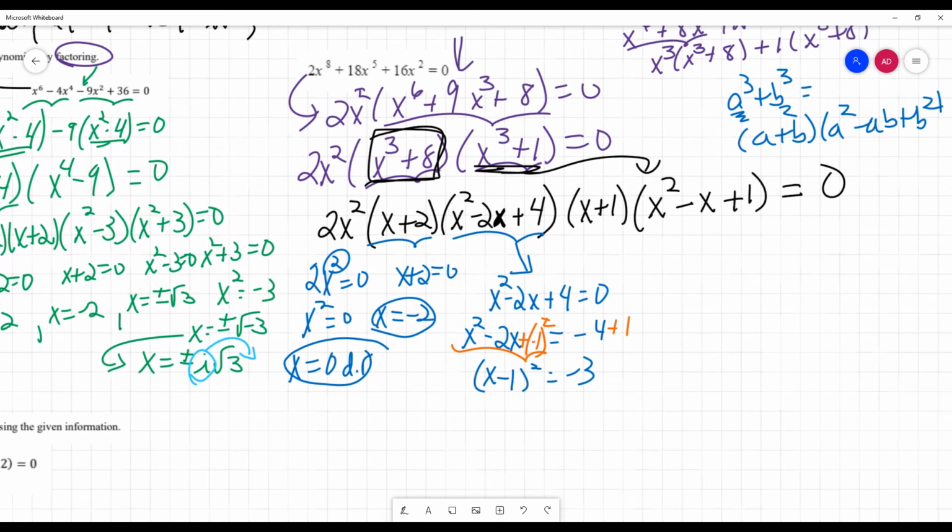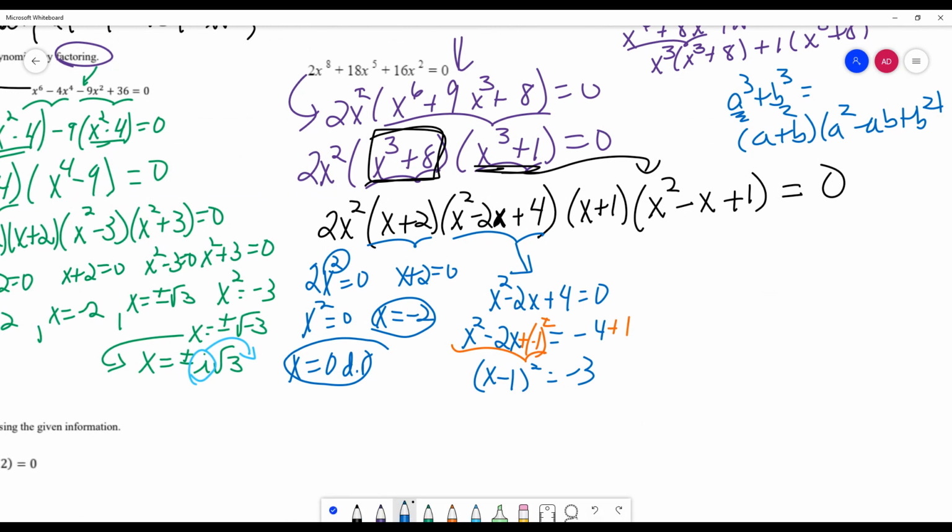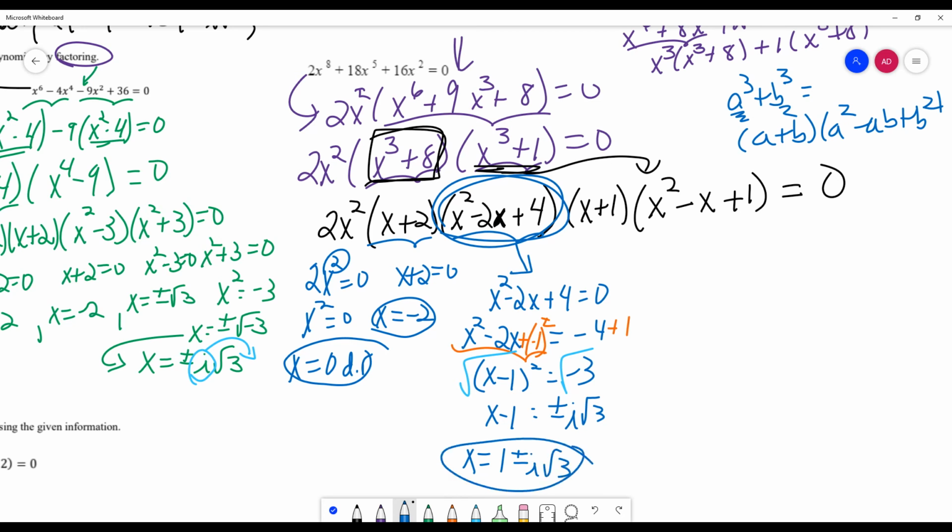Okay, I'm going to have to slide this up. Ooh, I write big. Okay, so now I'm going to say, all right, I get x minus 1 equals plus or minus i square roots of 3 because I'm bringing in a square root to both sides. Remember, if you bring in a square root, you got to pop out your i and don't be rude. Okay, so that's going to leave me with my answers for this little thing right there, that trinomial. It's 1 plus or minus i radical 3. Cool. That's 2 more roots. Woo, there's a lot of roots. Oh, wait, yeah, because we need 8 of them. The next one, x plus 1 is equal to 0, x equal to negative 1. So that's another root. I know, right?